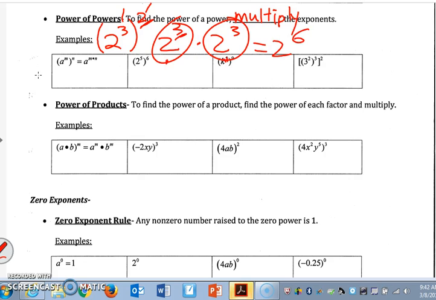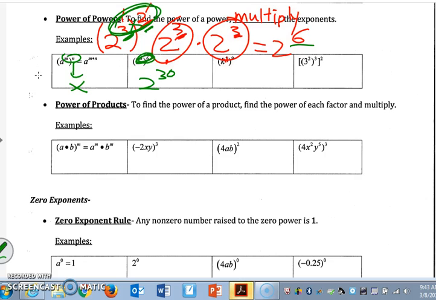You can actually use a shortcut. 3 plus 3, 6. Now, instead of doing that, whenever you see power of power, just multiply the powers. So 3 times 2 is 6. Okay? So that's what it means. So right here, a to the n power, and you see another power right outside of the parentheses, just multiply these two. So right here, the second example, you have 2 to the 5th to the 6th. All you have to do is multiply 5 and 6 and just write 30, and that's the answer.